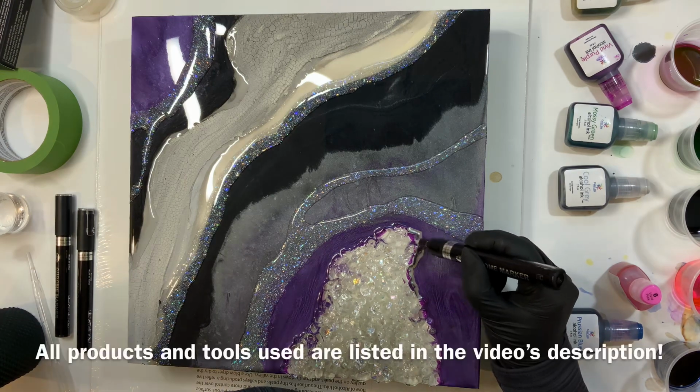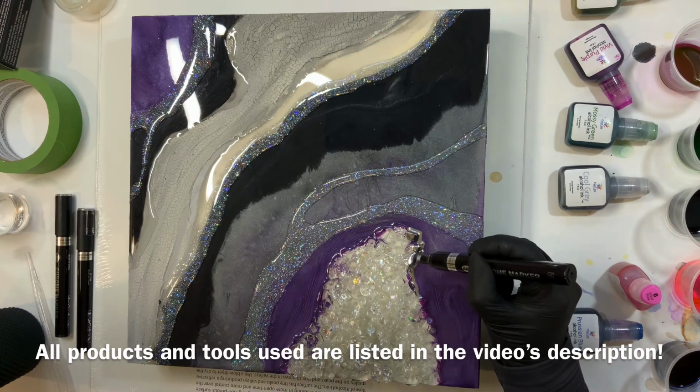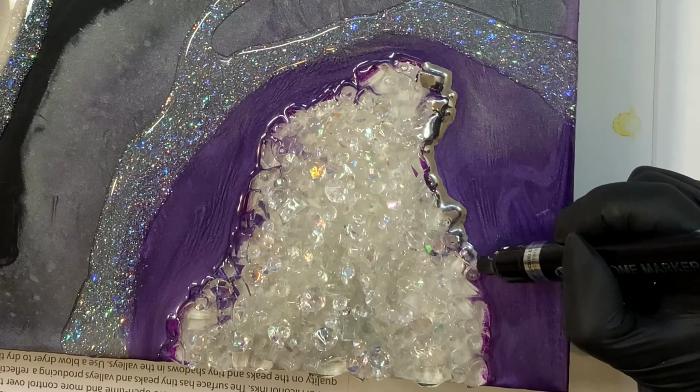And I used them when creating a piece for the next art box that's going to be coming out. It's going to be sort of a Hawaii themed box, and that's going to be coming very soon. And I'm obsessed with these markers. I am totally obsessed. They give such a beautiful metallic.